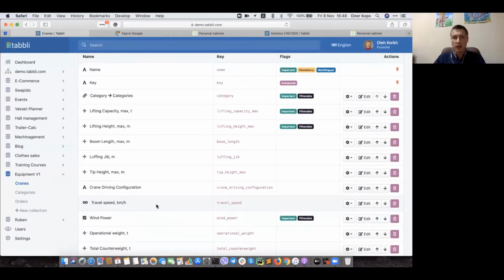Yeah, and more than that, we have a few possible scenarios. Again, we can use the API of Tabbli itself.